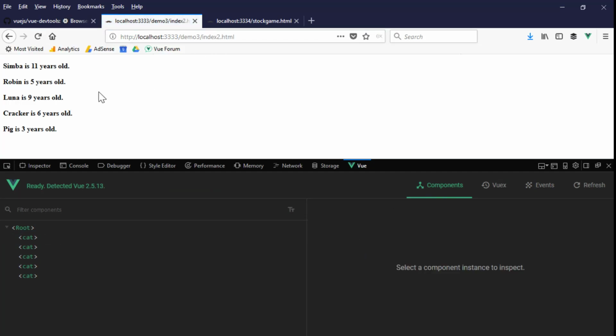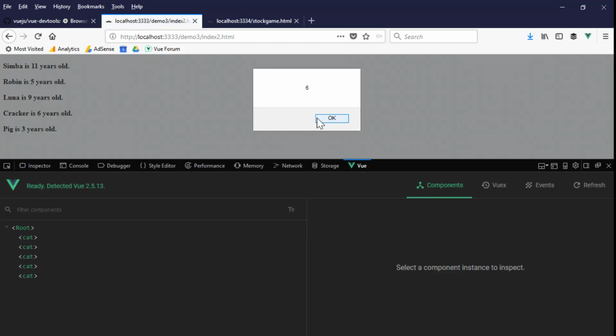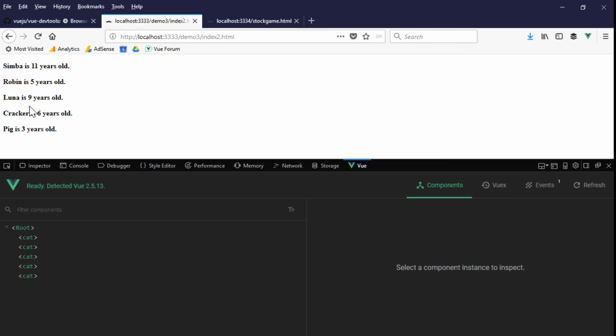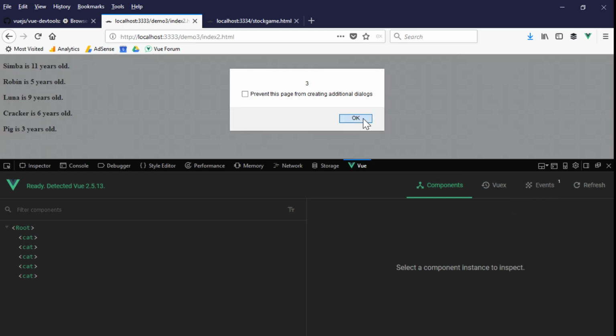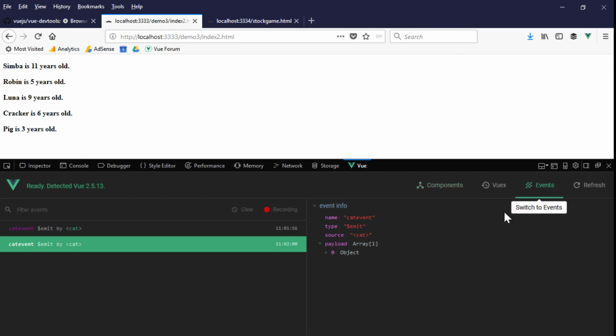And if we look at this, you'll see it, index2.html, and I will click and notice that the tab actually updates, which is kind of neat. So you kind of know, oh, something is going on here. And if I look at the events now, I can see them and I can actually see the payload of the event, which I think is pretty darn cool.